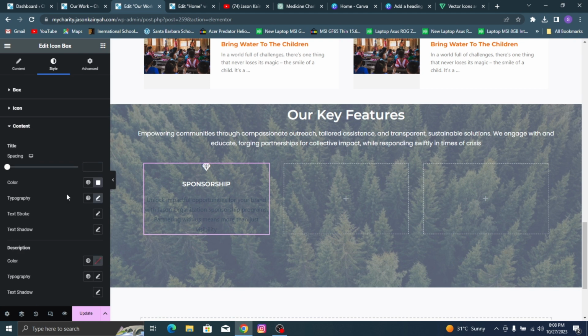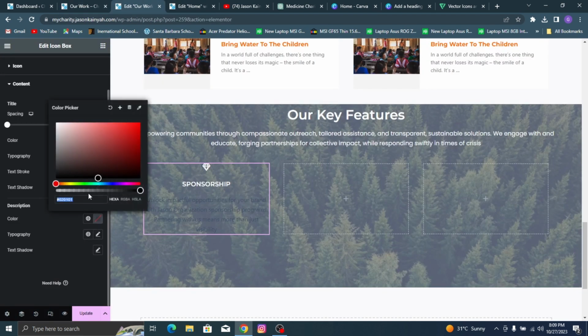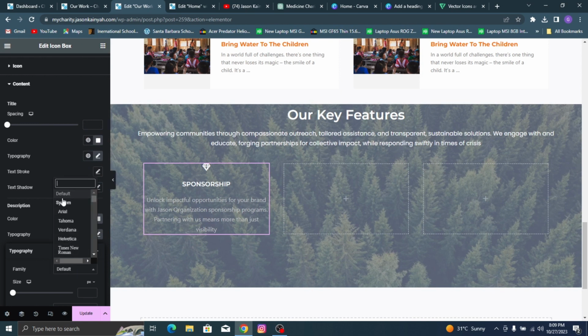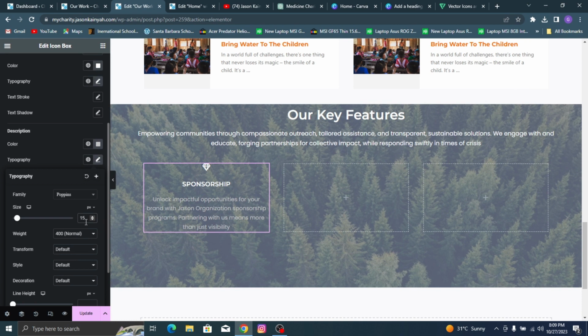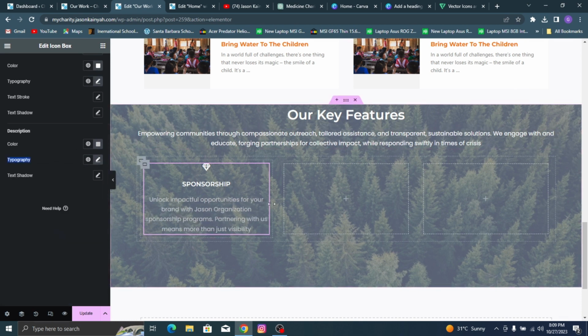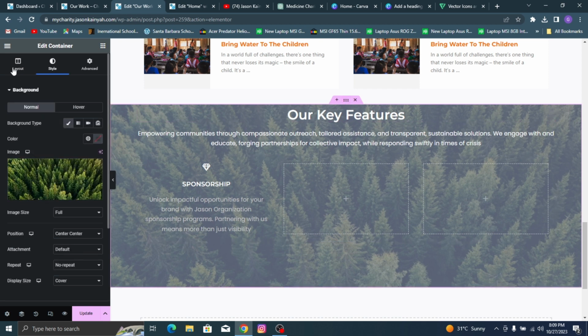Then what we have here, the font is Poppins, so the color is a little bit ashy white there. Then we're going to change the typography of the font to Poppins, and then we are going to check the weight. 500, nope, 400. Now let's see, 15. I feel like it should be at 16. So now we have this block ready. Let me go back and let me increase the width of this a little. Hold on, we need to increase the main container's width first.